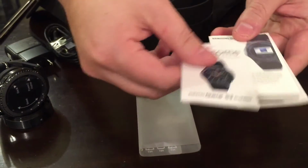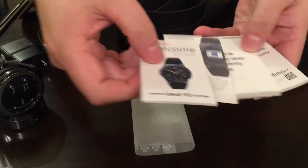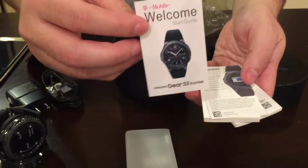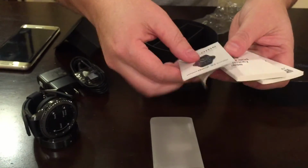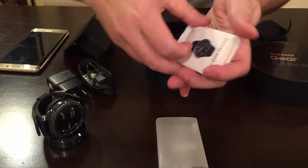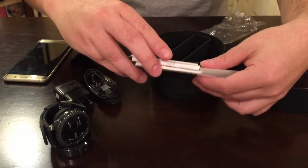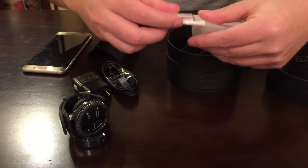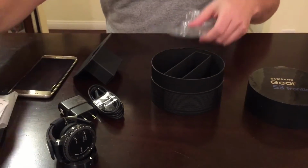So this is from T-Mobile. This one has a built-in SIM, so it has its own phone number and its own data plan. It doesn't need a phone to access the internet, so that's a great thing. I'll put this aside for now.